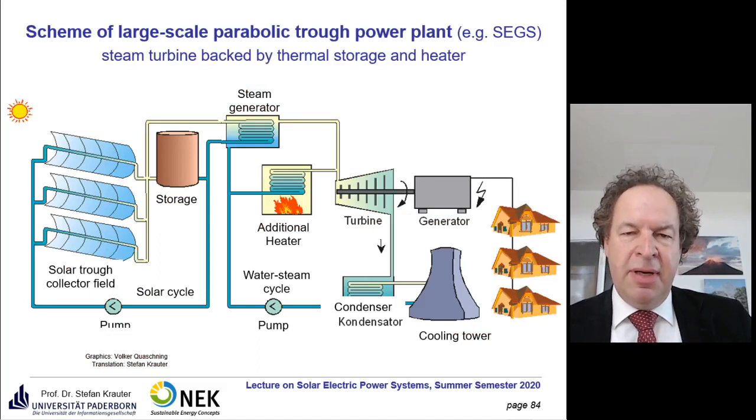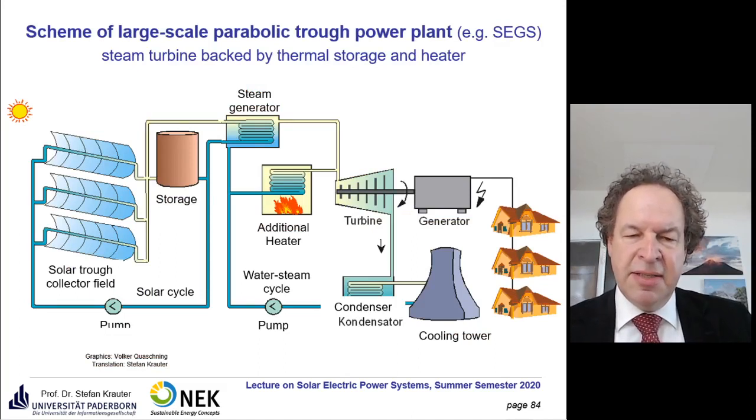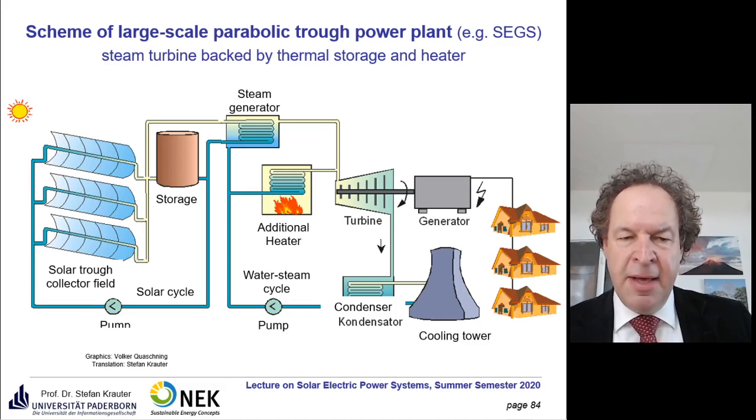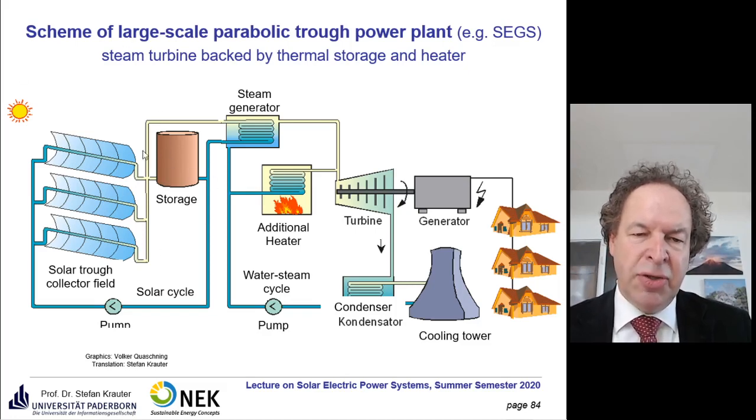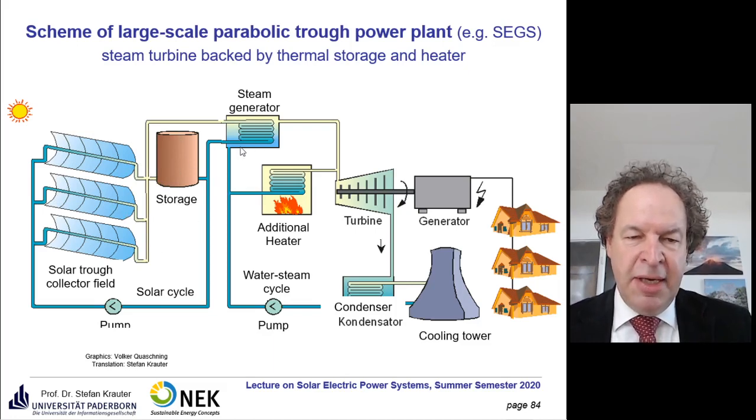You can also do it on a large scale. Here's an example from a solar energy generating system in the desert of Arizona. You have a solar trough system with a focus line, attached to storage, so it can also run during nighttime. Usually you don't use water there, not because of freezing. You use oil because you can heat up to 300 degrees Celsius without producing steam. You then produce the steam with a heat exchanger, and the high pressure steam goes inside the turbine, powers a generator, and you power some houses.